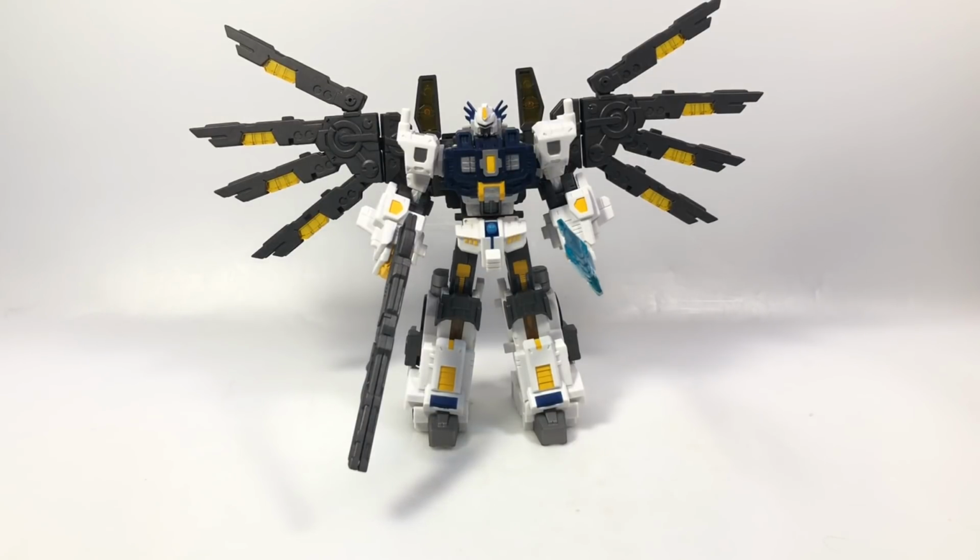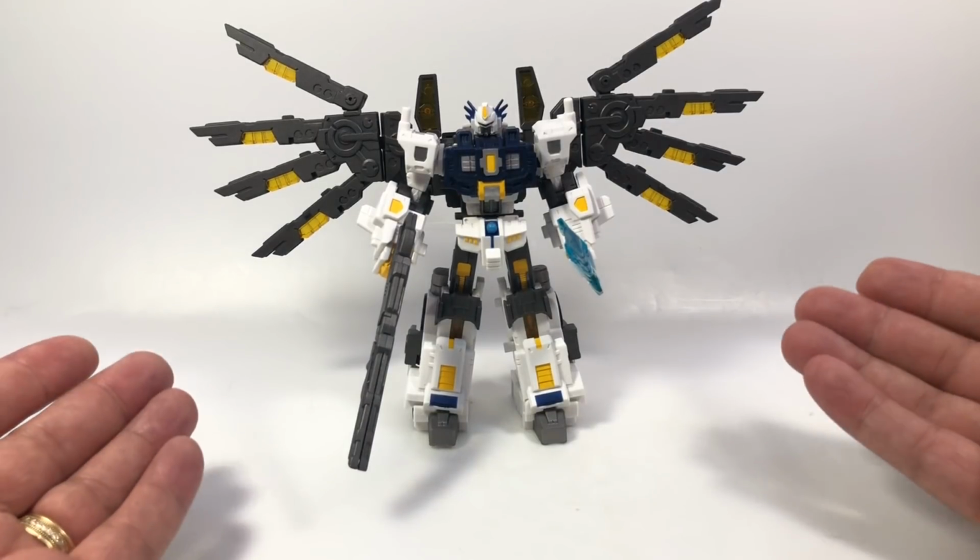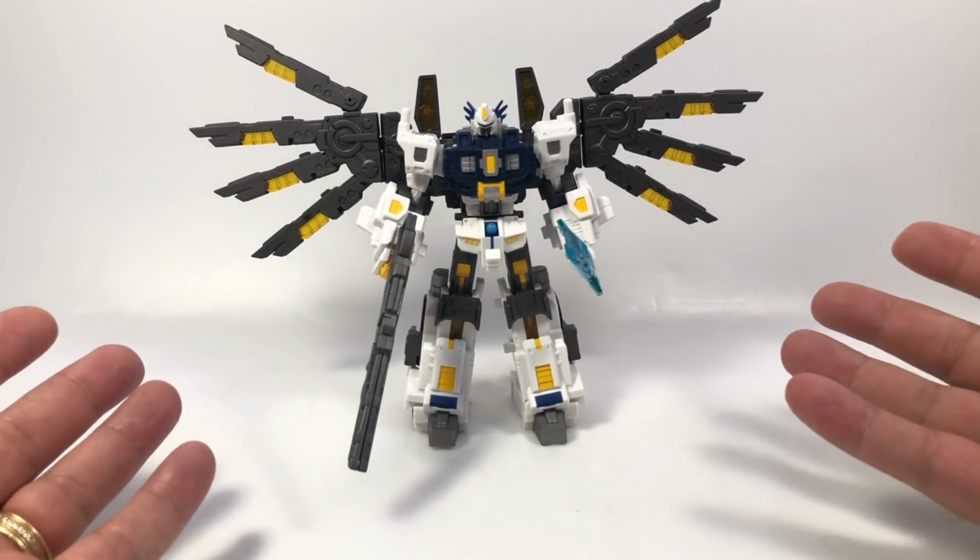So if you don't like Steel Lucifer, but you've seen another Iron Factory figure that catches your eye, check it out, because for the size, they're surprisingly intricate and fun. They're poseable, and I really like the idea of a collection of what could literally be warring factions, not just a couple of big guys on a shelf, but a whole army facing off in a smaller scale that are still very detailed and fun toys. Steel Lucifer is another release in that line that fits right into that description.